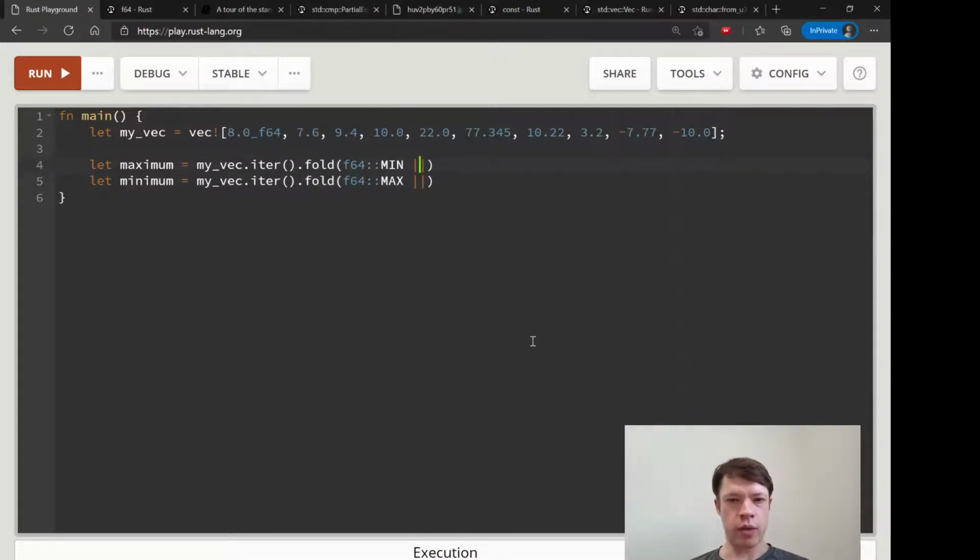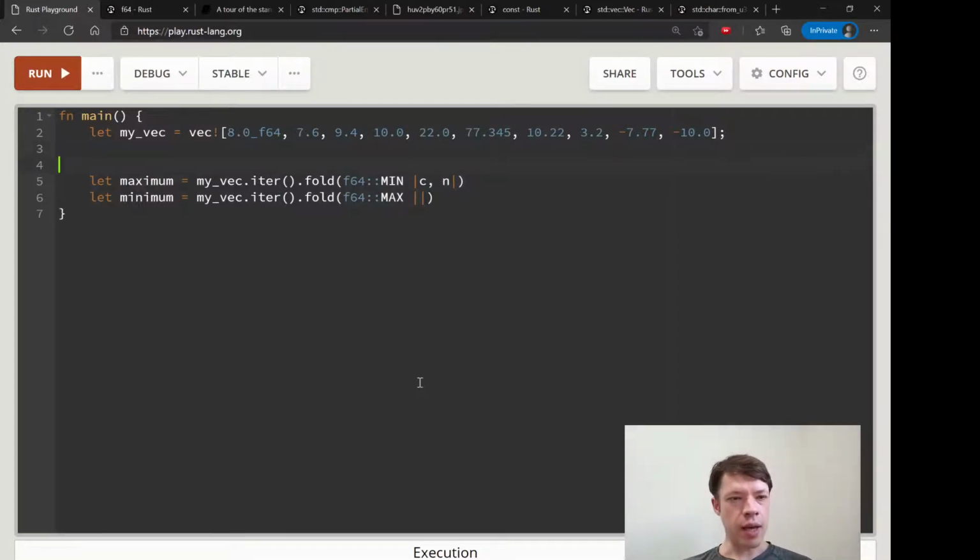And so what goes into fold? Well, there's two things that'll go in: current number, next number. Actually, I'm just going to call it c and n. Current number, next number, so we remember. c and n. So these two numbers will go in.